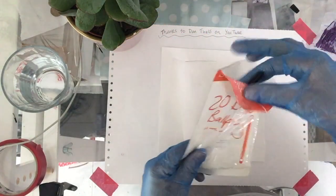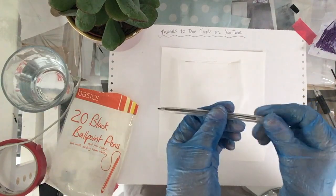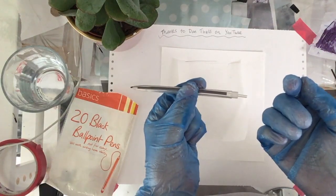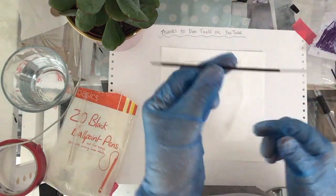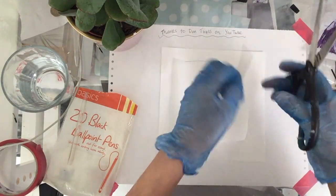All right, so we take out our pen, get rid of the lid, won't need that, unscrew it. Notice I'm wearing gloves. Quite a good idea if you've got some, because it can get quite messy. As you know, when a pen leaks, you get ink everywhere. And take out the ink cartridge inside. And then with some scissors, I'm going to chop off each end.